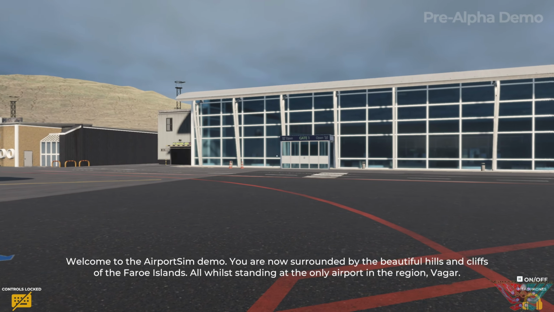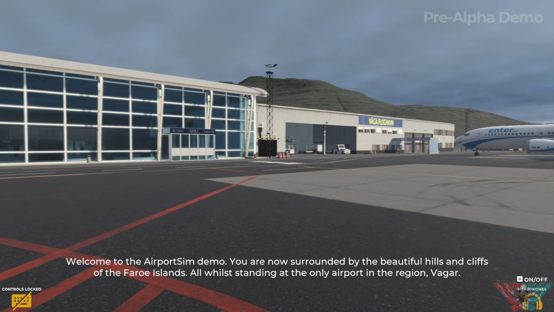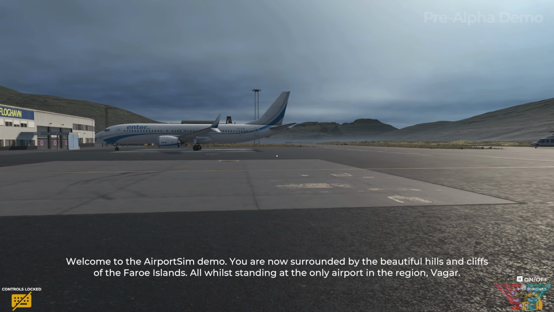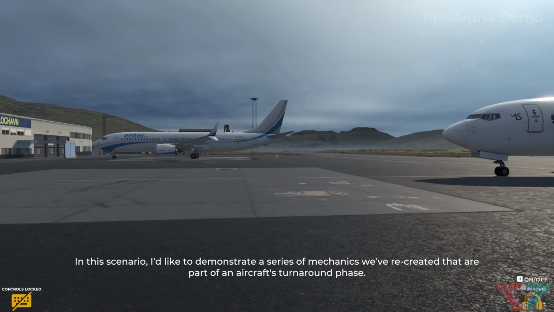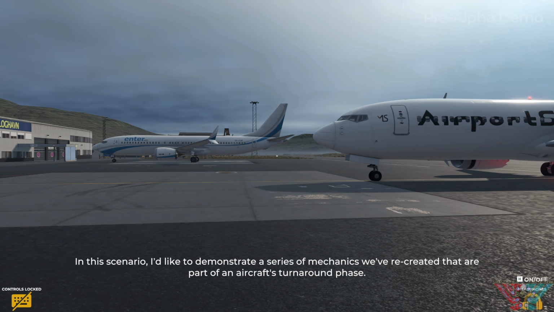Welcome to the Airport Sim Demo. You are now surrounded by the beautiful hills and cliffs of the Faroe Islands, standing at the only airport in the region itself, Vagar. In this scenario, I'd like to demonstrate a series of mechanics that we've recreated that are part of an aircraft's turnaround phase.